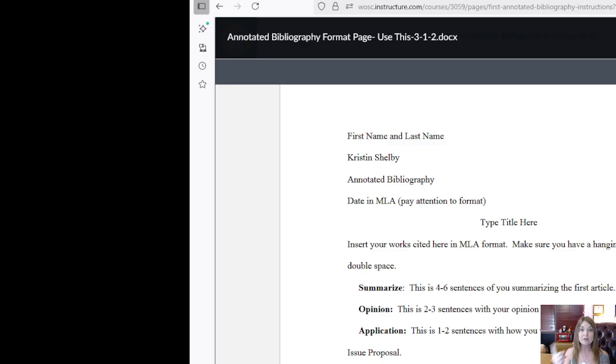You're starting 2 assignments, the issue proposal and the annotated bibliography. The directions are there. You'll want to reference back this lesson right here and access the examples that are posted and just follow those. You have to have an in-text citation that's either a paraphrase or a summary in question 3 in the issue proposal, nowhere else. In your annotated bibliography, when you give a summary, you have to have the in-text citation. So the article name, the author's name, page number, and that is what we're working on this week. So please don't hesitate to reach out with any questions, but make sure that you utilize all the resources, and we'll go from there.